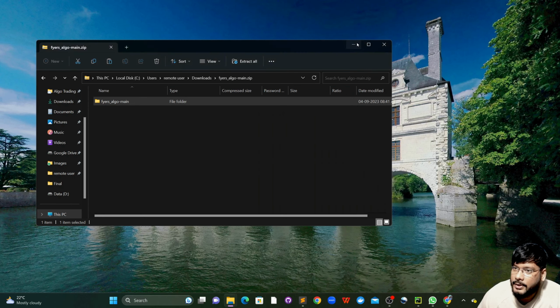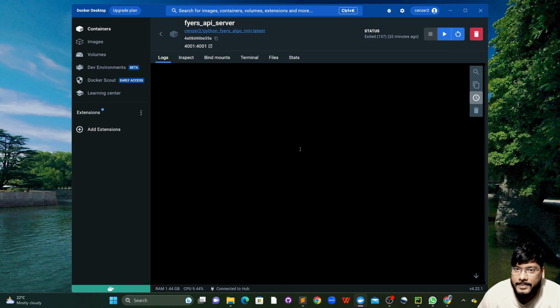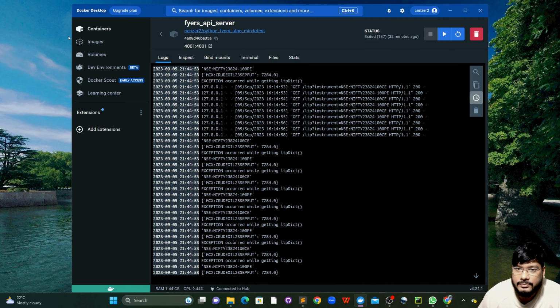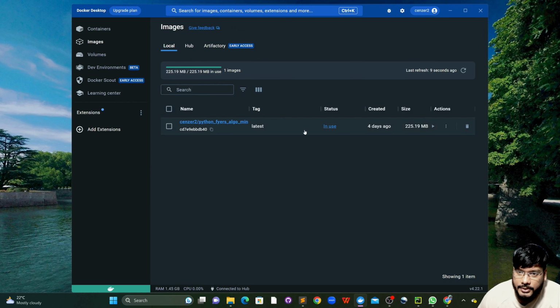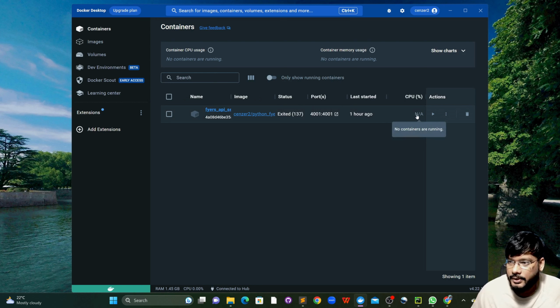Now I'll open my Docker. So this is my Docker container, this existing container. So we need not do any changes to the images, okay? Because for the image, you don't need to do any changes. The container also will work the same. If you're having some issue with the container or you have not configured it properly, then you can delete it. So I don't need to do any changes. I'm just hitting start.